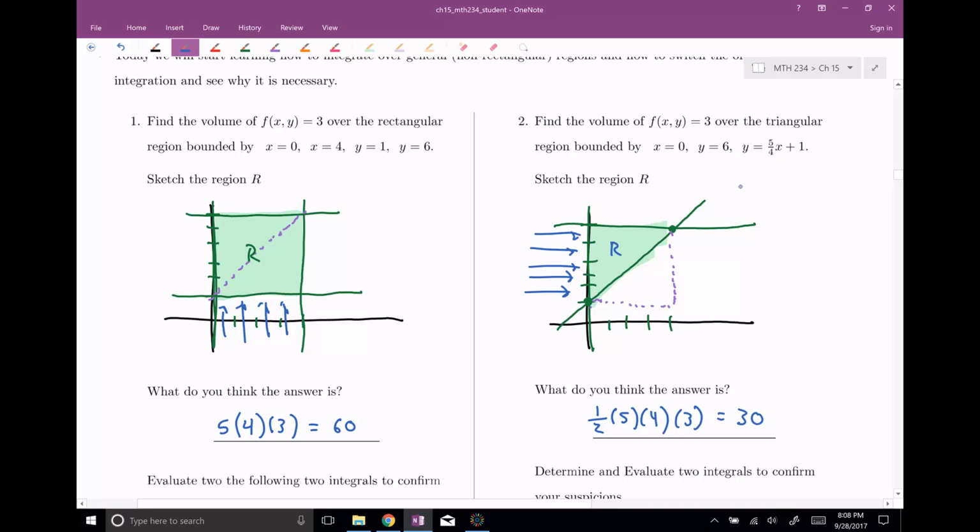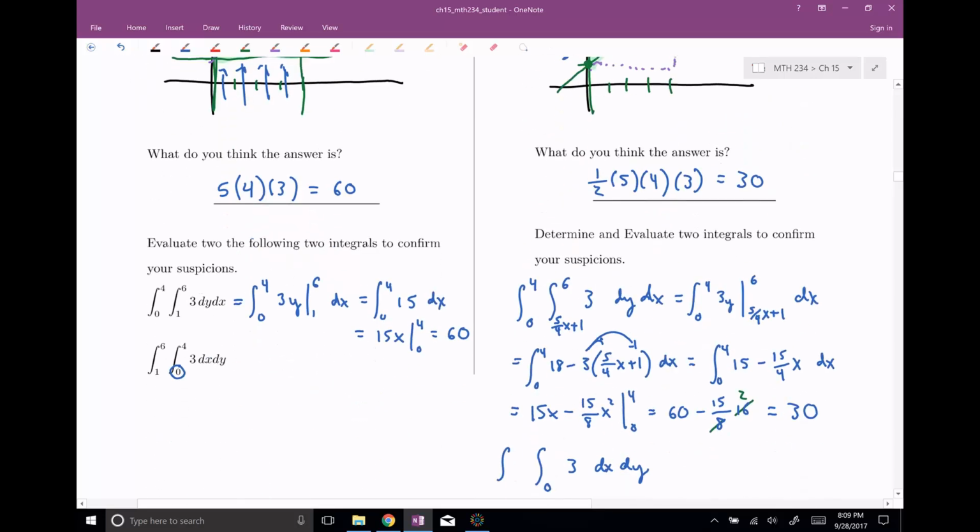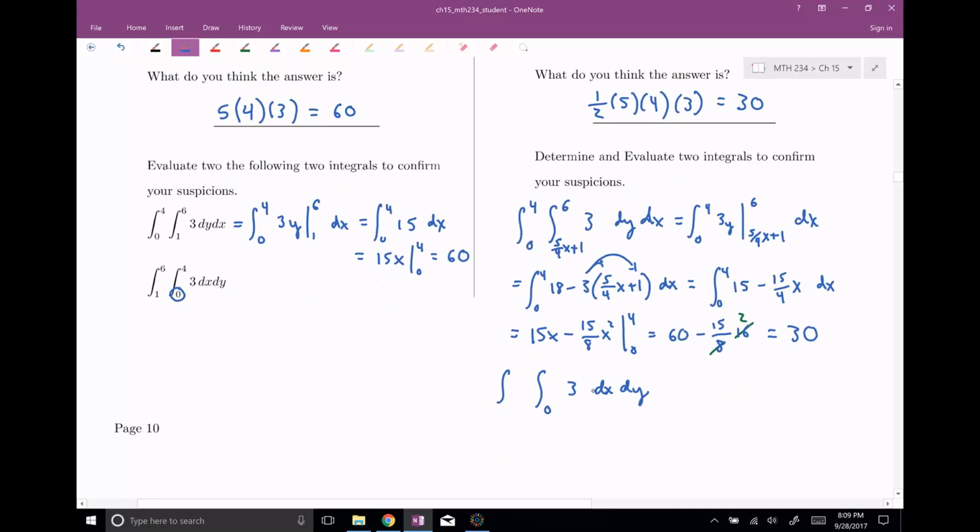And when I do this, I'm going to get y minus 1 is equal to 5/4 x. And so I can get x is equal to 4/5 y minus 4/5. And now this is an x value. It's x equals, and it still tells you about this line right here. So again, when you're integrating with respect to x, with this little dx right here, you need x values. Just like when you're integrating with respect to y, you need y values.